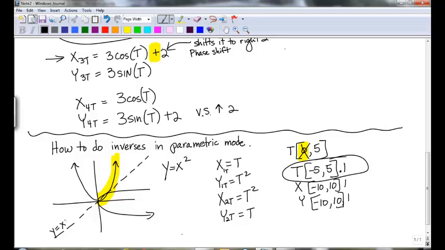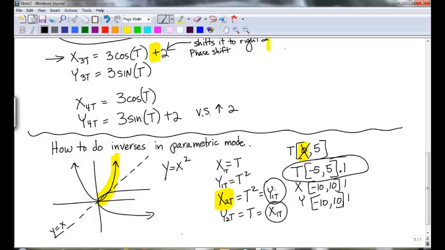Now, if the original parametric equation was long and I did not want to type it all in over again, look at this. This x sub 2 of t is actually the same as y sub 1 of t, and my y sub 2 of t is actually the same as x sub 1 of t. So if it's a long equation, I would not type it all in. I would go down and use the vars key.